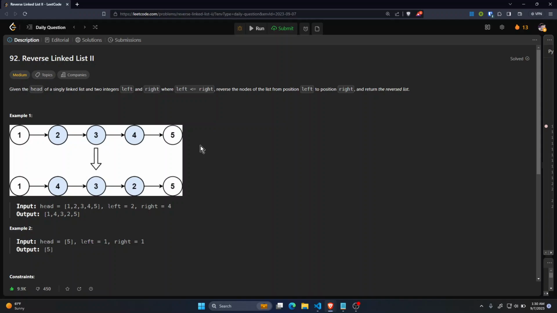This problem is asking you to reverse a linked list over a range of the linked list, from some left to some right position. So it's kind of like making a range reversal, you could say, and that's basically how the problem is stated. So it's slightly more difficult than just reversing a linked list.